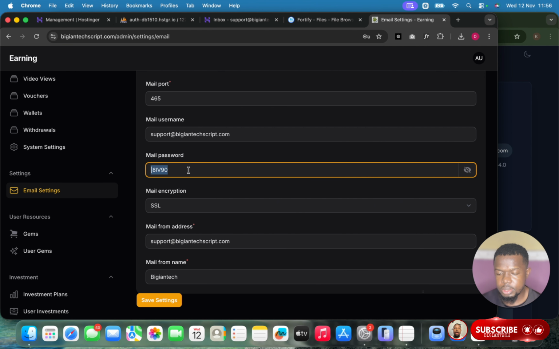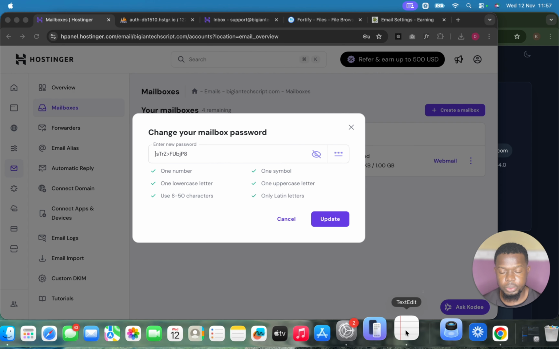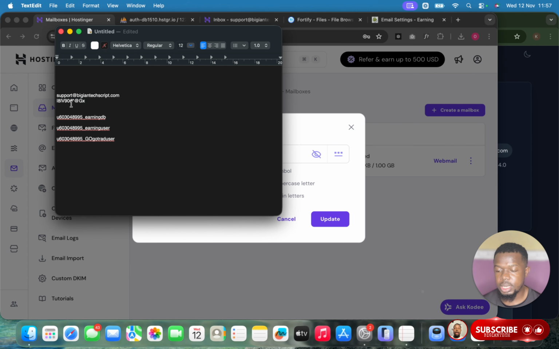The issue here is that my password is not saving most of the information. What I have to do is go back to the management section and change my email password. I want to explain something real quick. As you can see, my email password has a hash, a star and an @ sign, which might not work. This is what you have to do: ensure you remove the @ symbol. Let me do something like this.